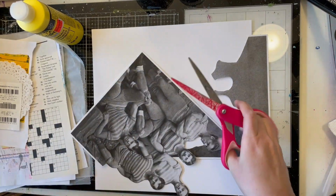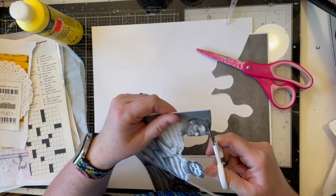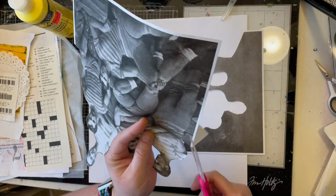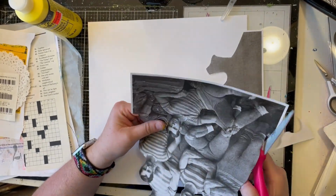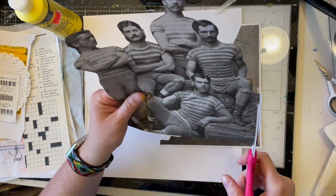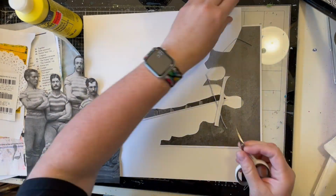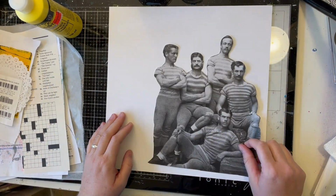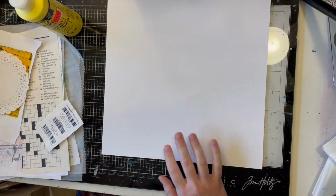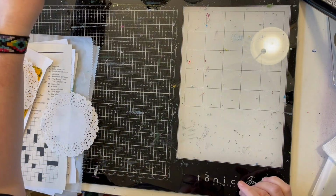Doing some fussy cutting here. Get out my tiny scissors for some details around this guy's head. He's very special. And then we're going to get all the edges cut off. All right, now everybody looks good. So we're gonna figure out where this will go and start to make a background.